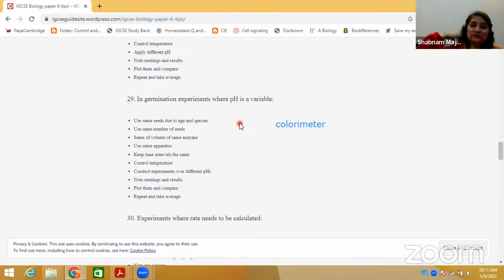Suppose you need to prove that the temperature rises in the thermos flask when the germinating seeds respire. So you have to see that. When they respire, what happens? Even if you put dead seeds, there may be a slight error, some fluctuation in temperature.